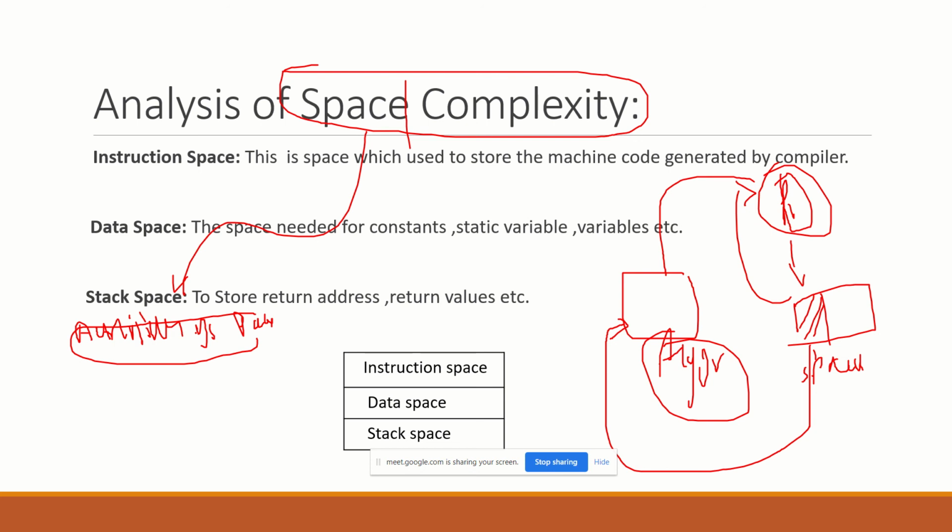Space complexity and auxiliary space, what is the difference, sir? The space complexity means the amount of memory needed by this algorithm. Some memory part is there, and that memory part will be used by this algorithm. That is called space complexity. I will write SC here. Now auxiliary space, we'll study that.